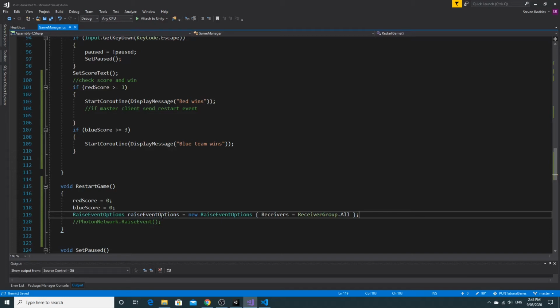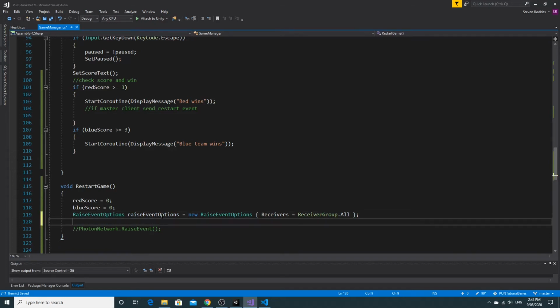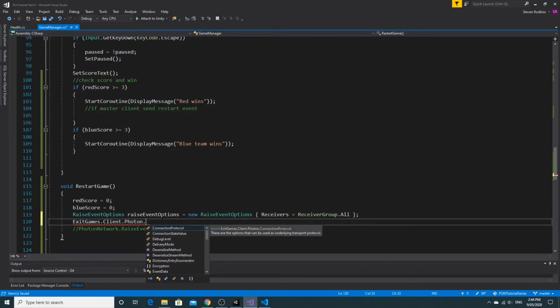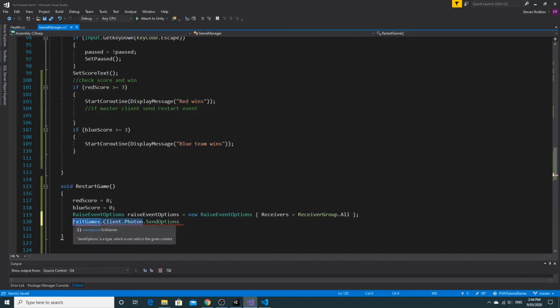So the master client as well should get this too, so that it does the same things for all of us. The next thing weirdly is this ExitGames.Client.Photon.SendOptions. Now you could put all of this part as a using up top, but because we're really only going to use it once, it's simple to put it there.